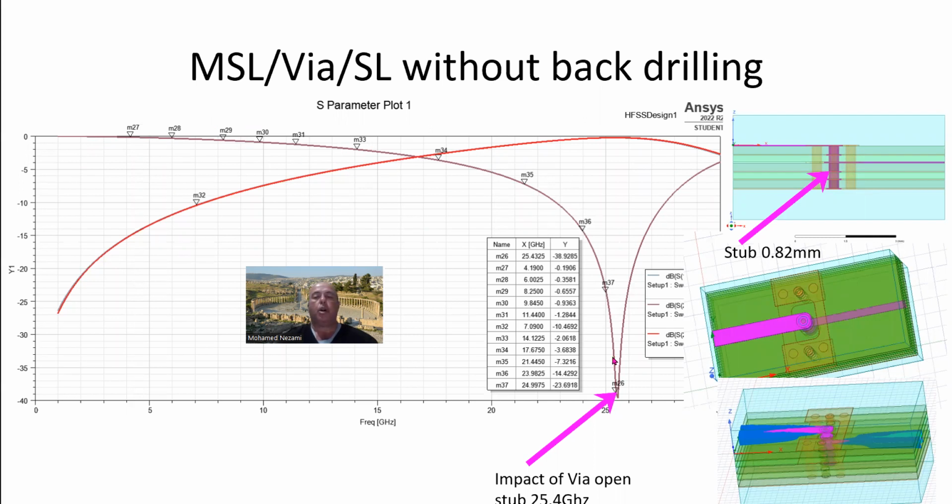You can see in the insertion loss there's a null at 25 gigahertz. And that's a problem, not only there, but also because it started rolling off, affecting the frequencies. So this transition here is not usable beyond, say, 6 gigahertz.